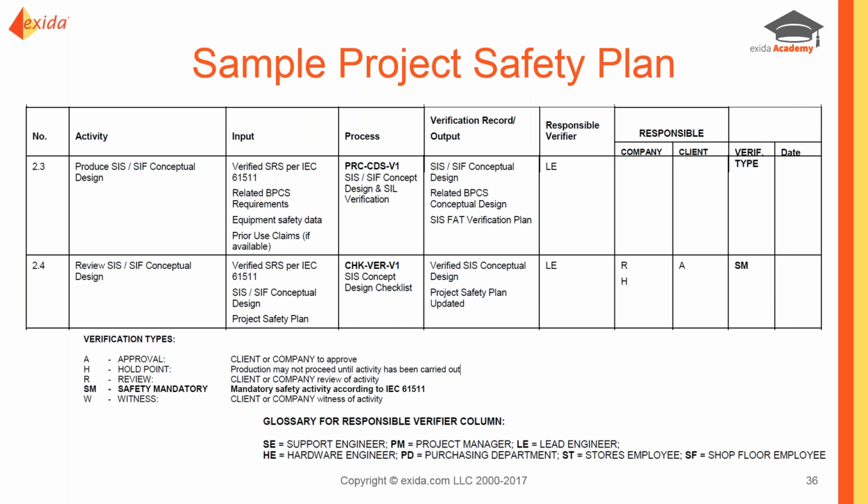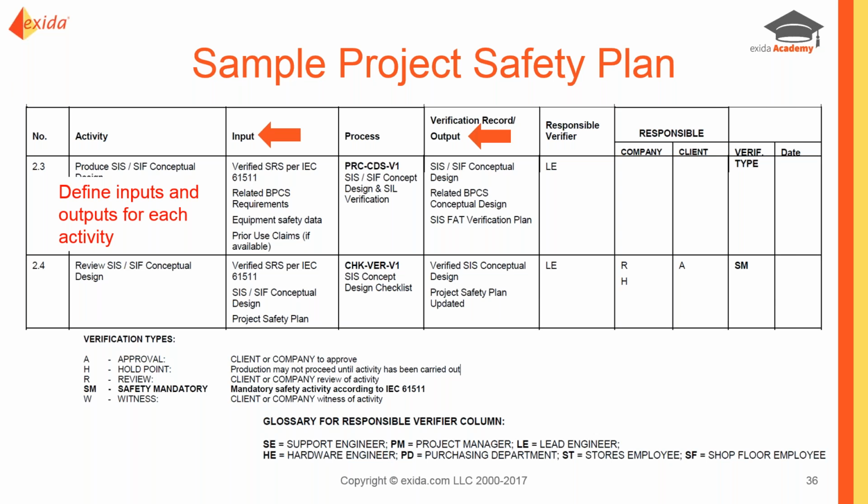Now this is an example of a piece of a sample project safety plan. What we would recommend is in your policy level document, you put together something like this that's an appendix that goes through the workflow of the life cycle and defines for each workflow activity what needs to be done. So we end up with a long list of the various activities. We understand the sequence in which they're done. We record what are the inputs and the outputs associated with each of those steps.